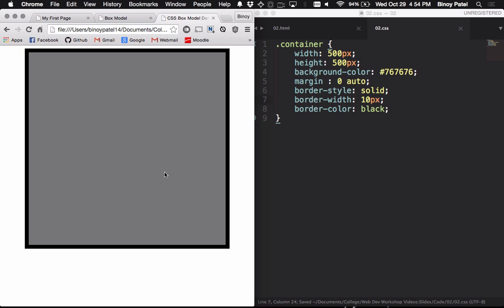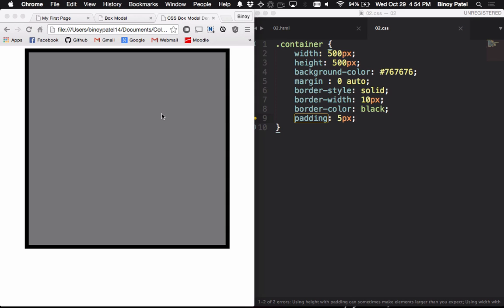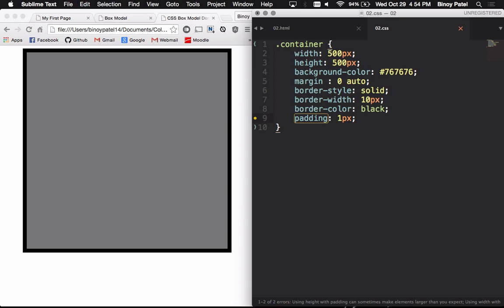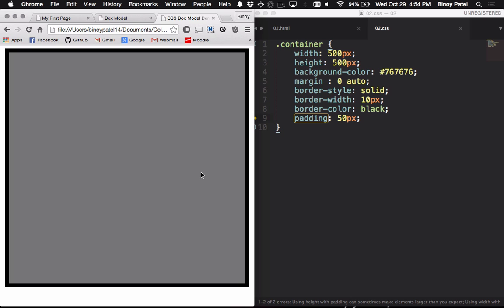So now when we refresh, you see how it's a thick border around it, right? Now let's give it a padding and see what happens. Remember, padding also uses the clockwise order. It goes from the top, and let's just give it 5 pixel padding all around and see what happens. And obviously, if you specify just one parameter, it's going to apply to all sides. On doing that, let me increase this so you can see it properly. See how it got bigger?